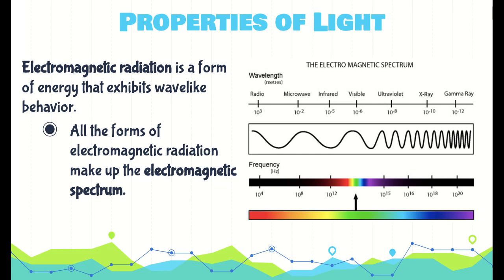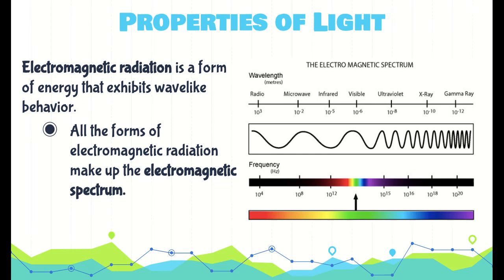You can see the little squiggly line underneath representing that radio waves are very long waves. They can honestly be up to several city blocks in length. They're very large to make one full cycle. And then you move your way across to the right, and those waves get smaller and more frequent. You do need to know that relationship: if you have a long wave, like a radio wave, the wavelength is very long, which means the frequency is very low.